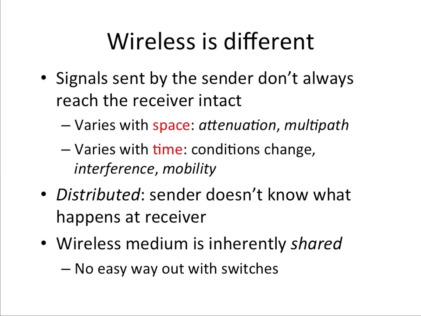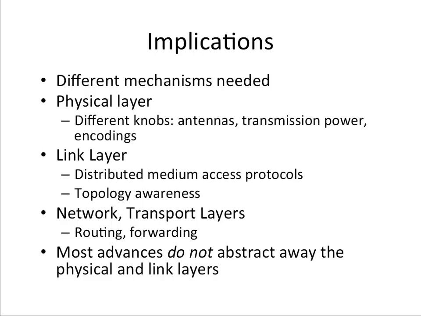So all of the computers, they are trying to use a shared frequency band for communication, so they will just have to contend. So does everyone understand this difference? It's a shared media. So what are the implications? We need different mechanisms across the layers if we want protocols to work in wireless networks. We can't just use what worked in wired networks.